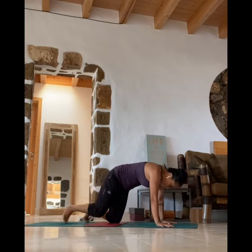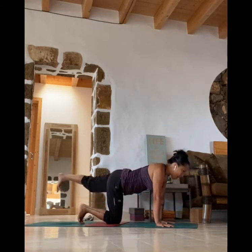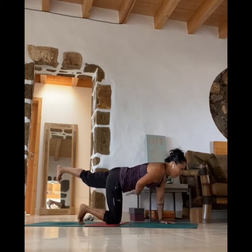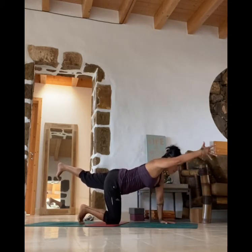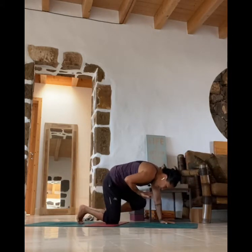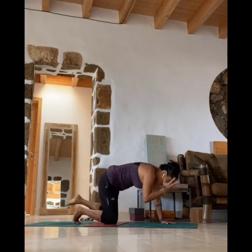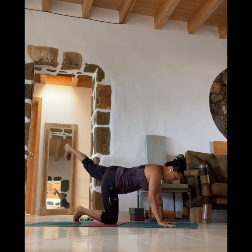floor, turn everything back to your mat, knees together, let's do the left side, inhale, extend the left leg back, flatten that curve in your lower back, take the right hand up, take an in breath, exhale, pull elbow in, knee in, inhale, extend, exhale, pull it in. Inhale, extend. Exhale, pull it in. Inhale, extend. One more, exhale, pull it in. Inhale, extend.